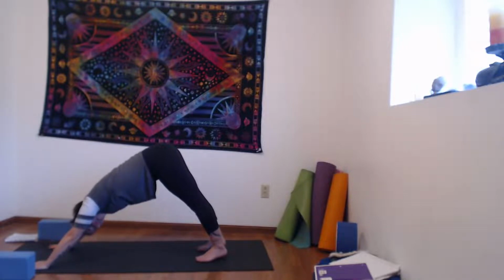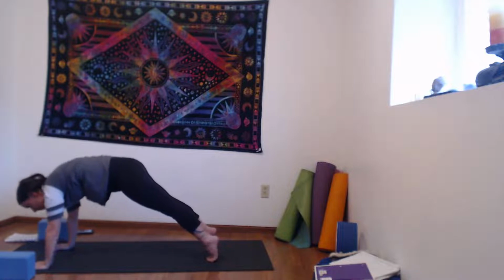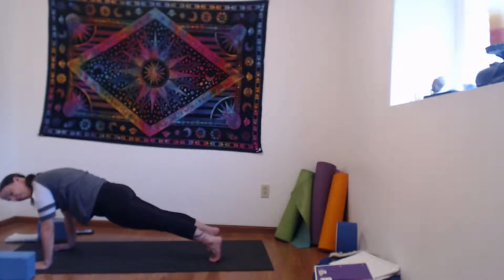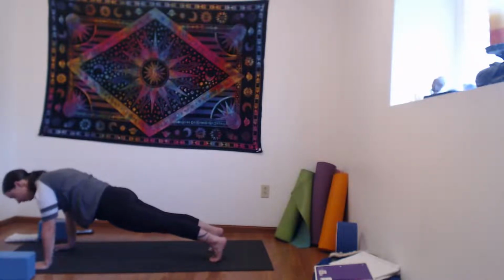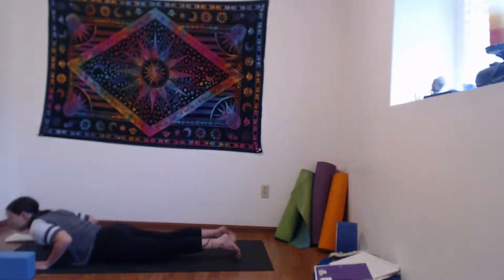Now on your next inhale, come up high on your toes, shift to plank and pause. We're going to hold this first one. You can always lower to your knees, but press your heels away from you as you shine the crown of your head forward. On your next inhale, shift slightly forward on your toes. On your exhale, you can lower down. Maybe the knees come down first. Everything comes down to the floor. Tops of the feet are flat.